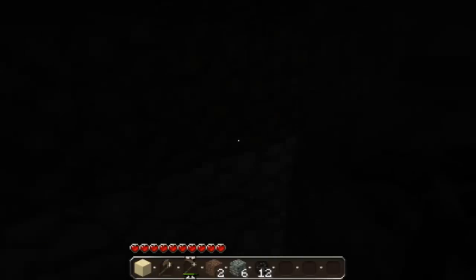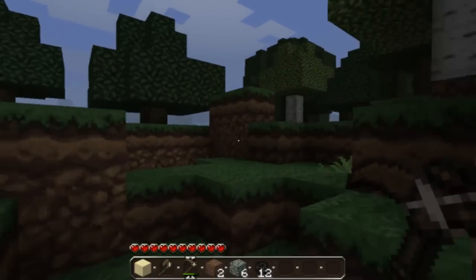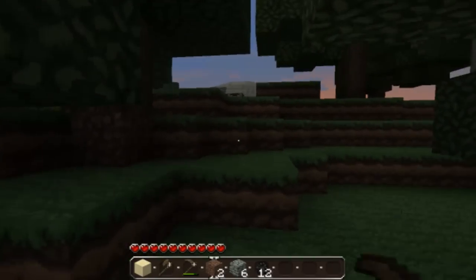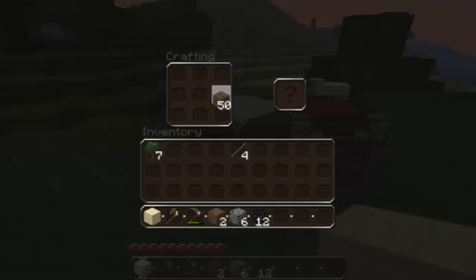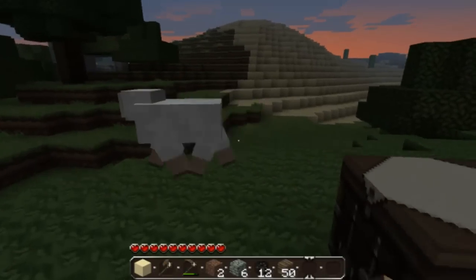So, okay. Oh god, is it getting dark? Oh no! Oh no, I wasn't ready yet. I'm so unprepared. I'm unprepared for the darkness. Oh my god, oh my god. Okay, no. Okay. I know what we'll do. We'll build a hut.